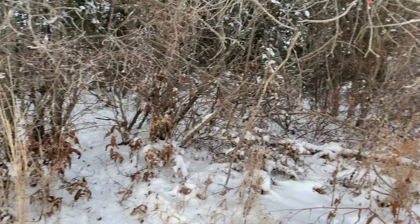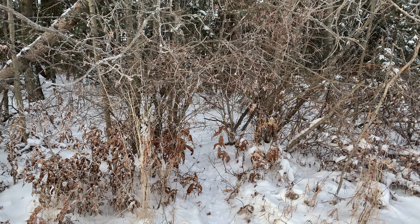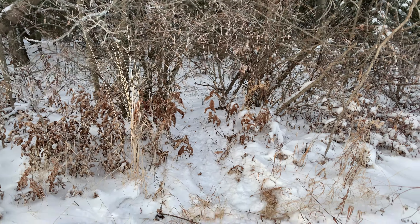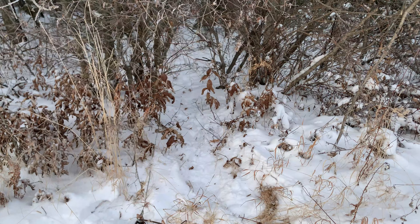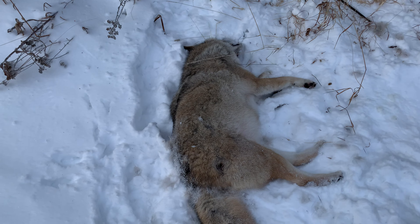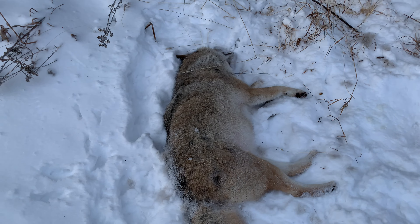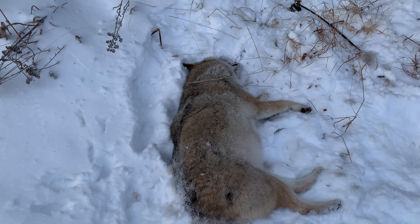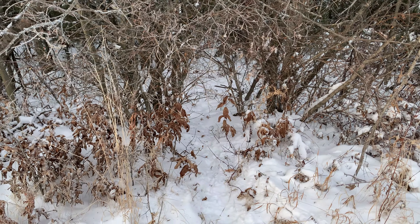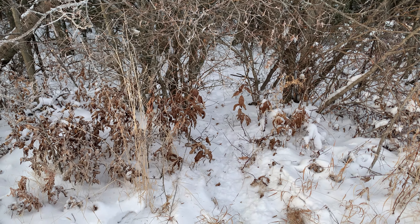I'm running out of snares here. Further back where I was I sat pretty heavy, and then I thought I'd wait till after the snow and see which other trails pop up. You can see there's some activity going on through here. Here's my coyote — birds put a little hole right by its butt but not a big deal; it's actually a pretty nice coyote. I'm going to remake it and put my snare right back there. I think there's another three or four snares to check, so we're not doing too bad so far.